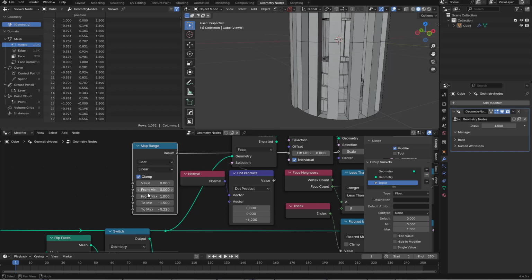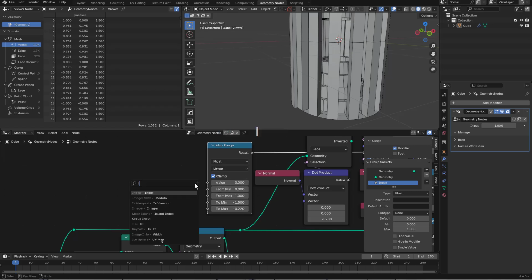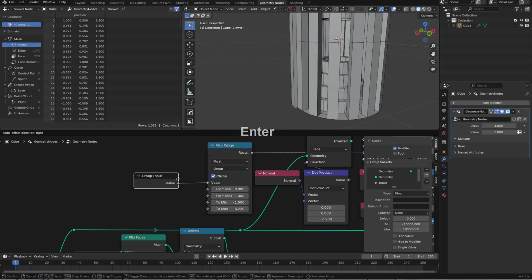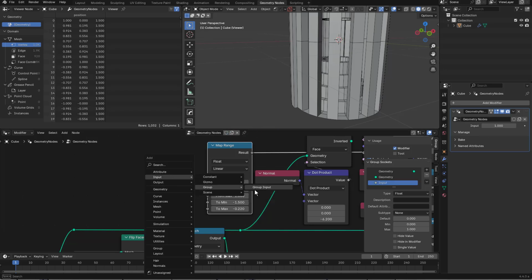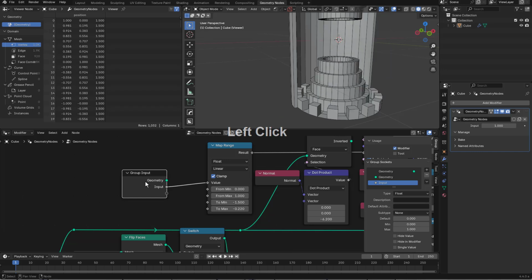I'll get caught on a side tangent. So input, group input, that was not the input I wanted to connect to. You know, Blender should maybe ask about that.